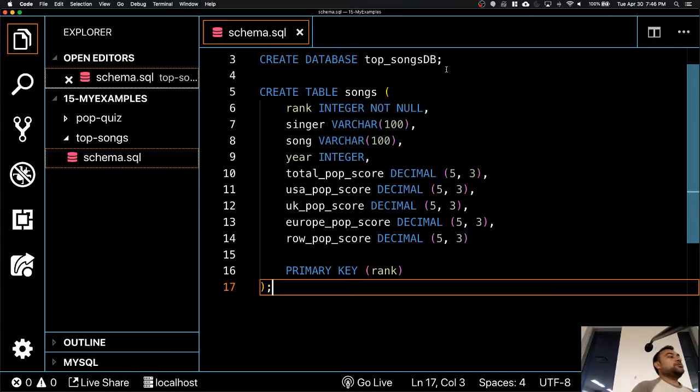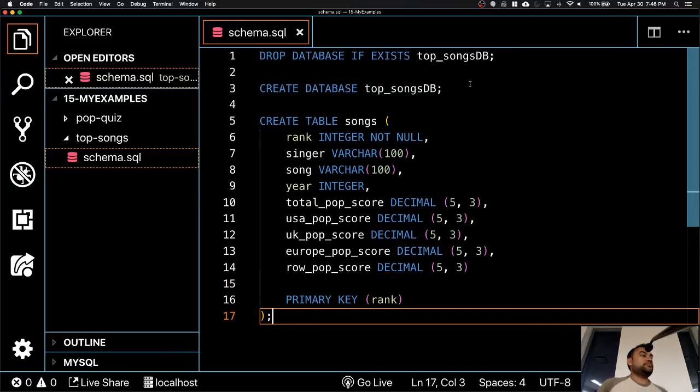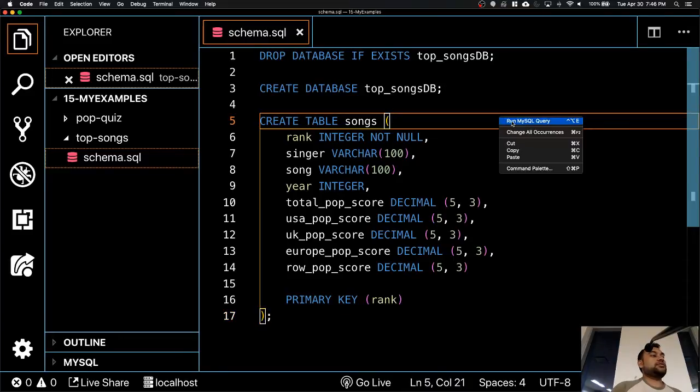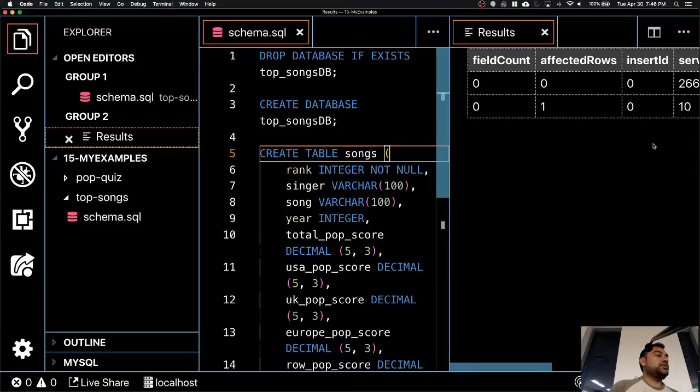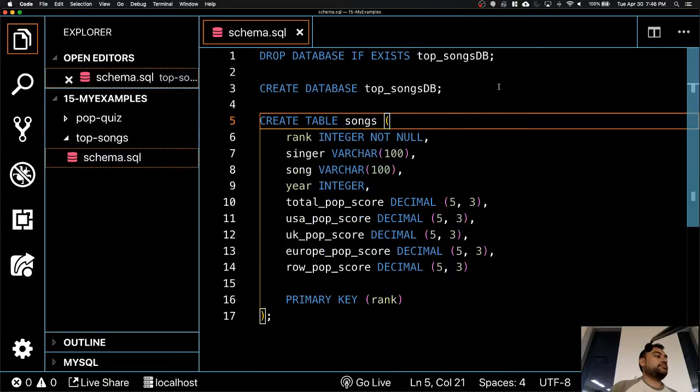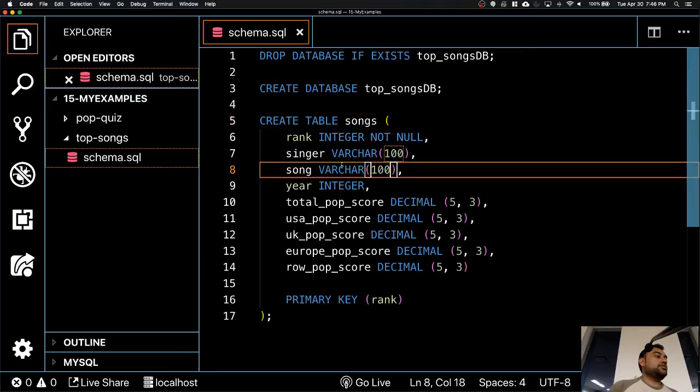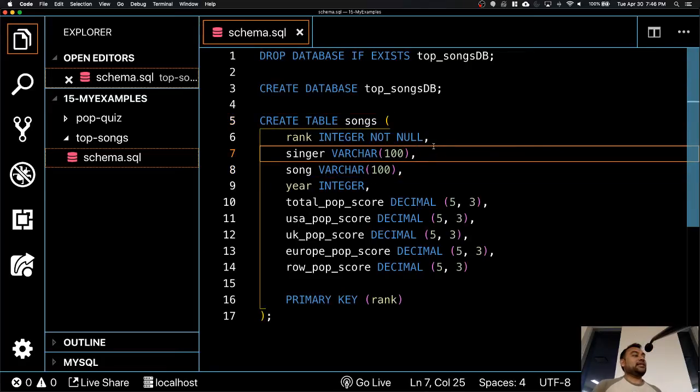So I'm going to try to run this again from my Visual Studio and see if this runs. The last time I did, it kind of crashed my Visual Studio. Oh, there's an error at varchar 100. So it doesn't like this over here. What am I doing wrong here? No, it's fine to me.